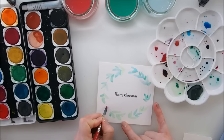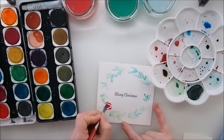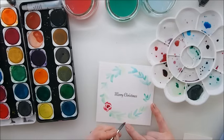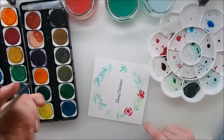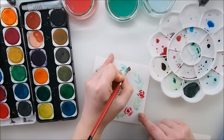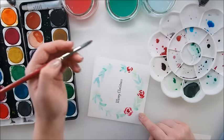Maybe I will try to do a little kind of something like that. So I'm trying to make maybe kind of like a rosy thing. I don't know, just touches of paint on my brush and on my paper. You see, nothing complicated. Look, a little line around. That's okay. I love it.